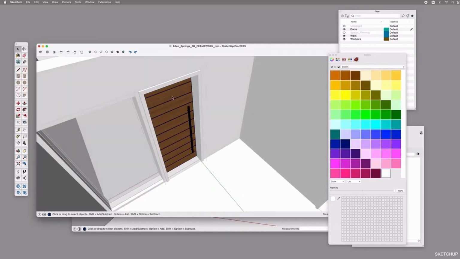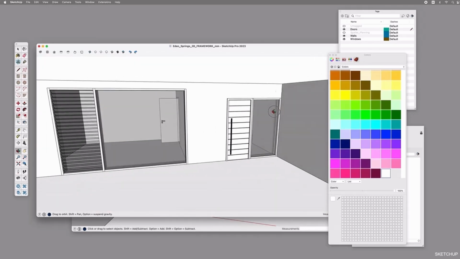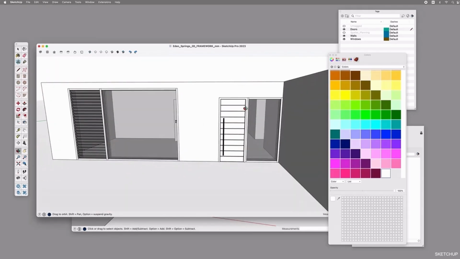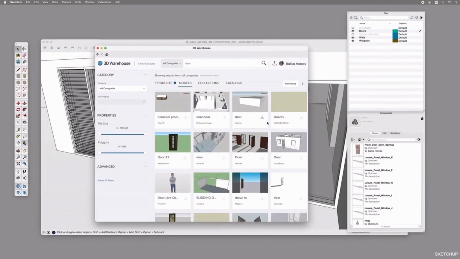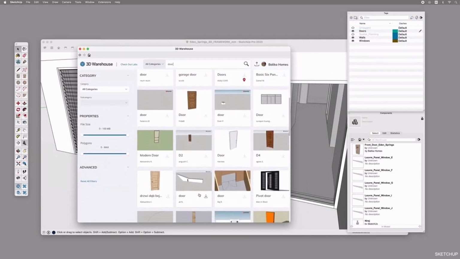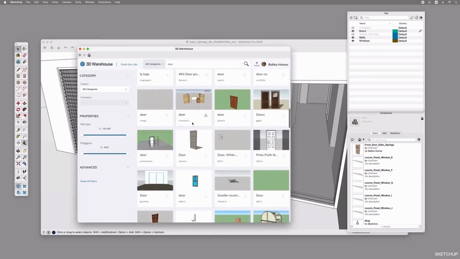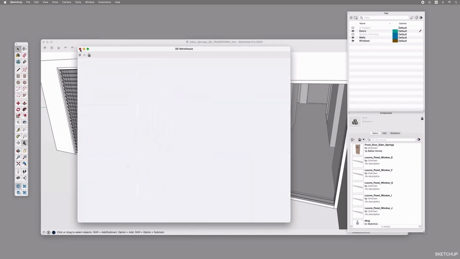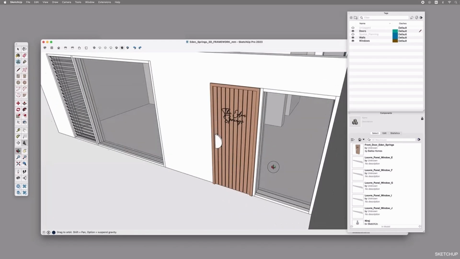Okay guys, this is how you could use objects from the warehouse and make them work for you to save some time. You're always free to create your own objects. Everything that is within SketchUp Warehouse can be used for any projects as long as you don't share the files with anyone else. And because I can't share this door with you, feel free to use another door from the warehouse or watch the next video where we will create our own Eden Springs front door.